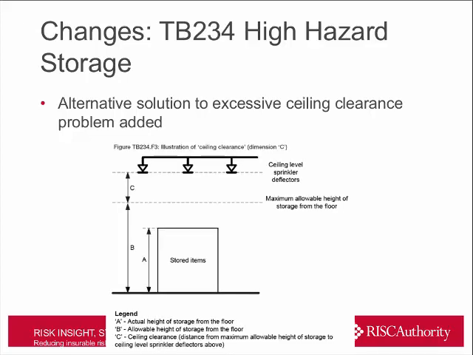Clarifying and enforcing the long-standing requirement that excessive clearance to the ceiling above the top of stored goods should be limited to no more than 4 metres. Alternative design solutions were offered, and these included to install in-rack heads, which is fine if there are racks, but if it's an area where there are no racks, then obviously that's not possible. To install a false ceiling, which in many situations wouldn't be attractive, and finally an alternative to consider ESFR protection approach to the affected portions of a building instead.